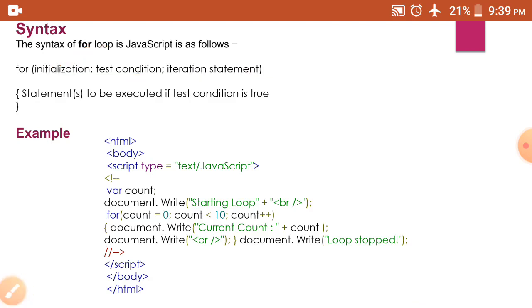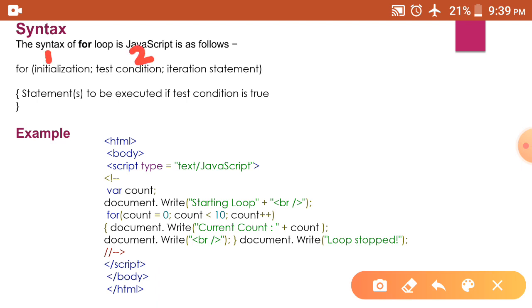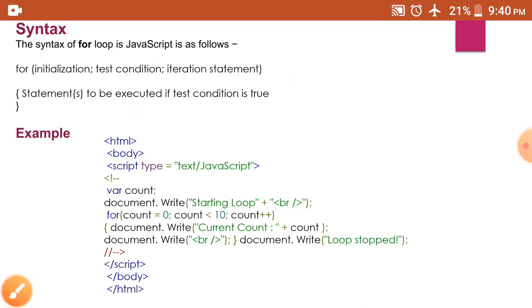First it will initialize, and next it will check the condition. If the condition is true, the statements will be executed. After executing, the iteration statement will be taken. Again it will check the condition, and if it is true, it will execute the statements. Like that the loop will repeat. That is the syntax of this for loop.